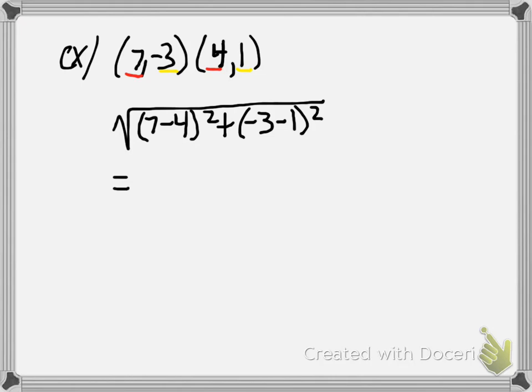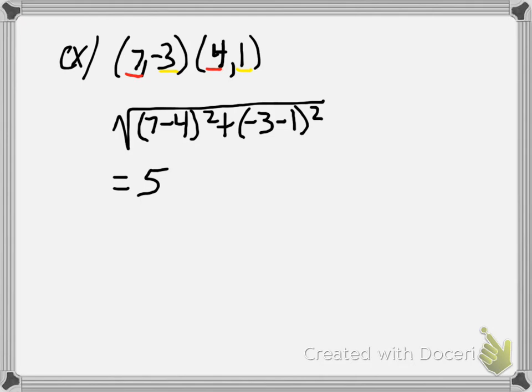Since it no longer asks you in Math 1 to simplify that radical, that's your fun job in Math 2. They just want the decimal approximation. So in your calculator, you want to do a square root. You hit the blue key and then the x squared button, which is on the left hand side, and a square root will pop up. Then just like it is on the screen, you're going to do 7 minus 4 squared plus -3 minus 1 squared. And I get an actual nice answer this time, 5. So pause the video a second, make sure you can plug that in your calculator and get 5.